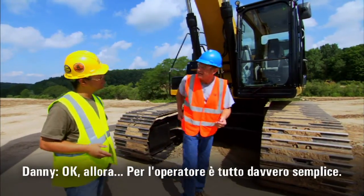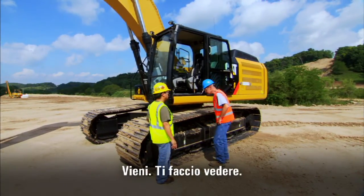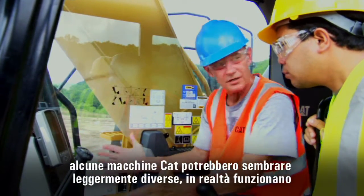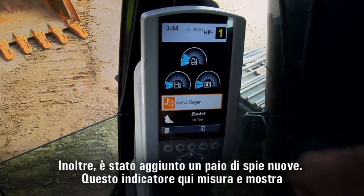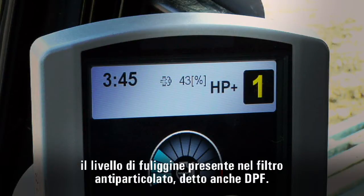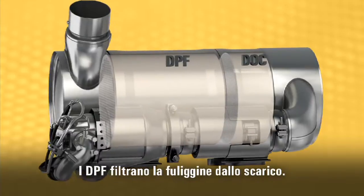Well, actually, for the operator, Edgar, it's pretty simple. There's not a whole lot you really have to do, especially in automatic mode. Caterpillar has added a few new things to the cab that you're going to want to know about. Other cab machines may look a little different inside, but they all work the same. You've got a soot-level monitor here, and here's your switch for your regeneration, and you've got a couple of new lights. This gauge right here measures and shows the soot level in what's called the DPF — that's the diesel particulate filter, a metal canister out there above the engine.